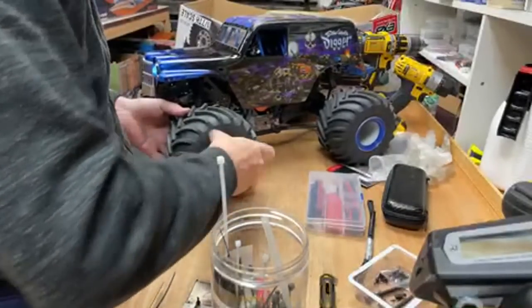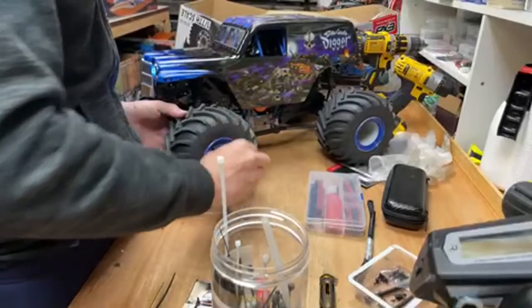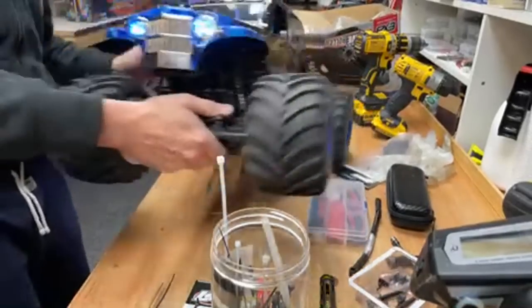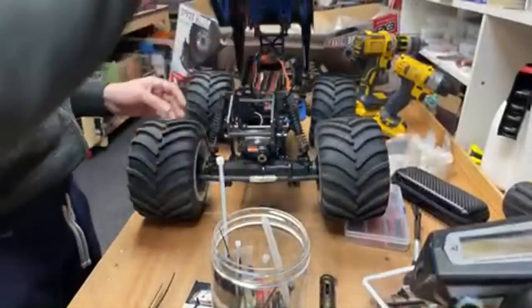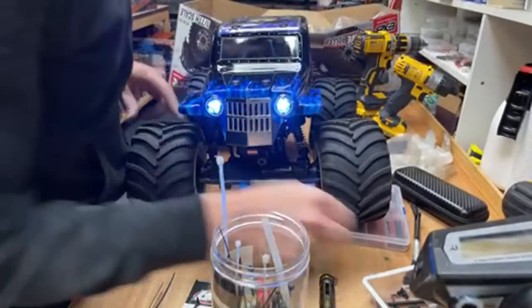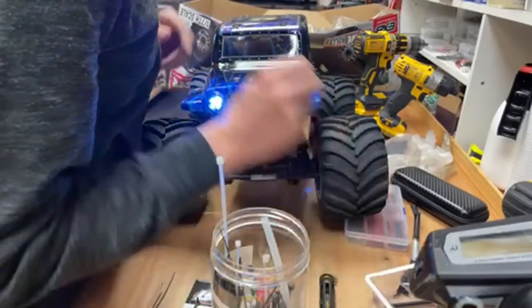Put X-Max tires on it. That'd be a funny video, wouldn't it? Booyah, Kasha! I'm getting X-Max, what do you think?